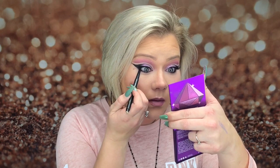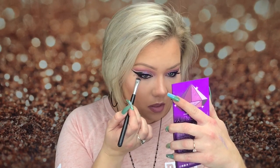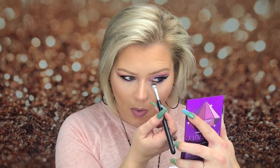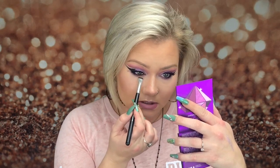I'm just going to get the outer corner of the upper waterline too. Look. And now we're going to go back into the palette, and we're going to take the first shade we took for our transition shade. I'm just going to use this little brush. Okay, and then I'm going to go into this one right here. Just kind of mixing the two together.